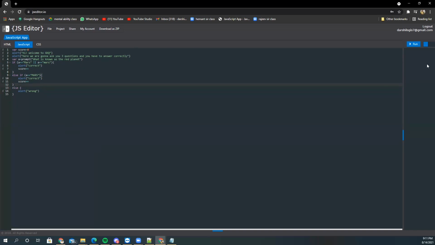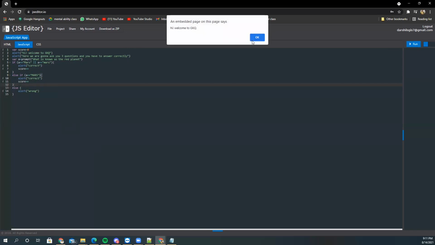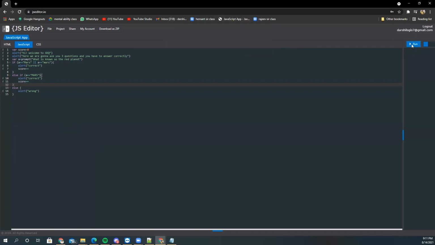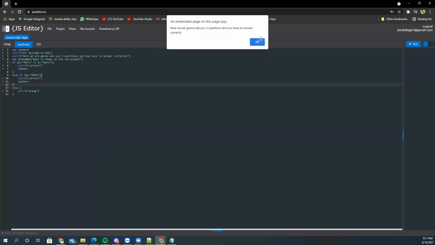So yup, and now if you run and check, it says here we're going to ask you 3 questions, but the 2 questions I'm just going to fast forward. So what is known as the red planet? Basically, if I type Mars, correct. And welcome to GKQ. So at the end, I'll show that code where you're gonna see the score. Okay. So what is known as the red planet?